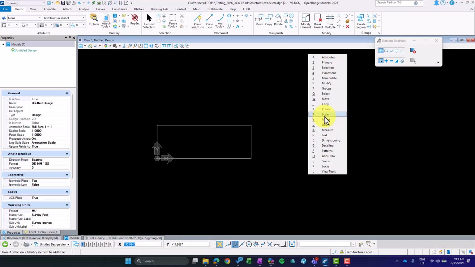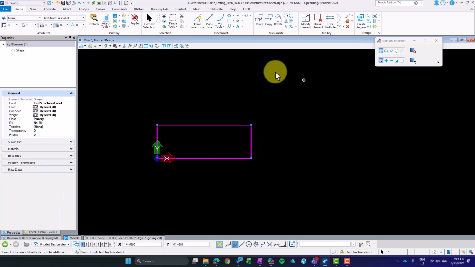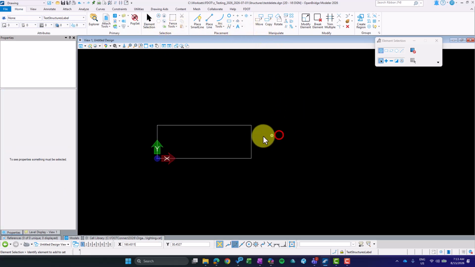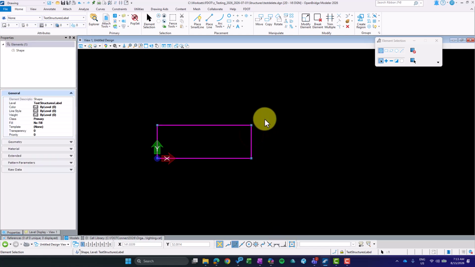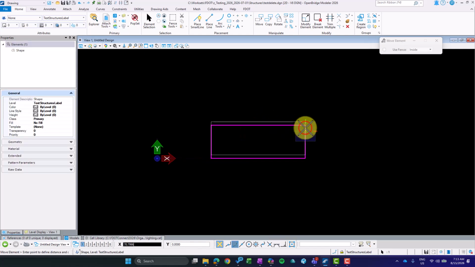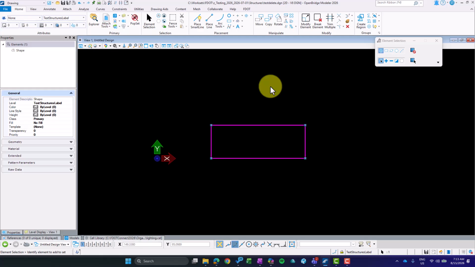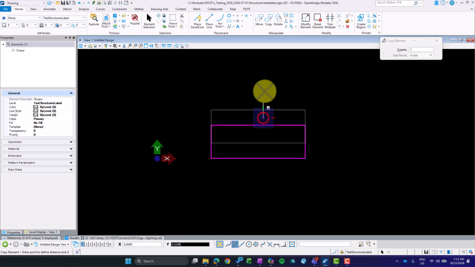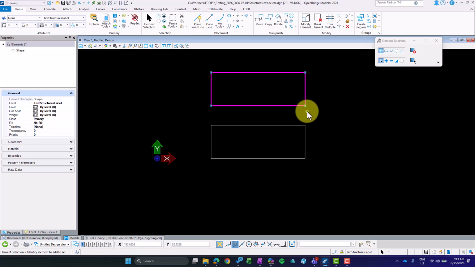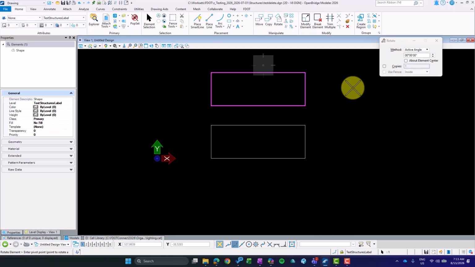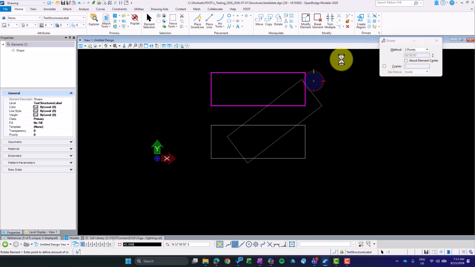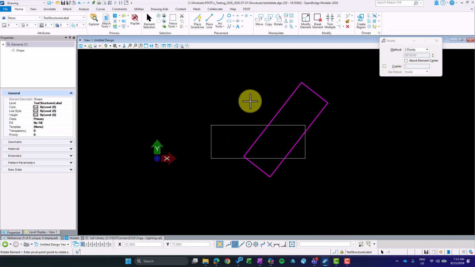The most obvious ones that we use frequently are going to be move, copy, rotate, and scale. Those are conveniently placed right where your fingers are. So if I want to do a move command, instead of finding the move command up in here, I can just select the element and do Q, W. Right, then I'm moving it there. Copy would be Q, E. Copy it up. I want to rotate it, Q, R. All right. Mirror, Q, Y.